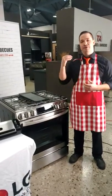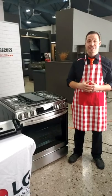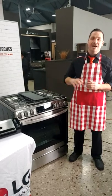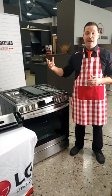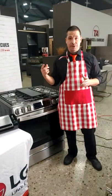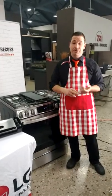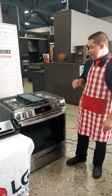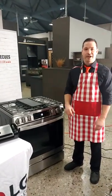LG pioneered ProBake technology, currently in this range and our electric range, the LSEL6337. This is basically where we take the bottom heating element out and add a 2,500-watt element around the fan — instead of a 700-watt element. With this one powerful, sole heat source, we're able to maintain temperature consistency better than everyone. That is how we have a superior air fry and superior sous vide technology. You seal your food, put it inside, read the manual for timing, set it and forget it. Really beautiful.